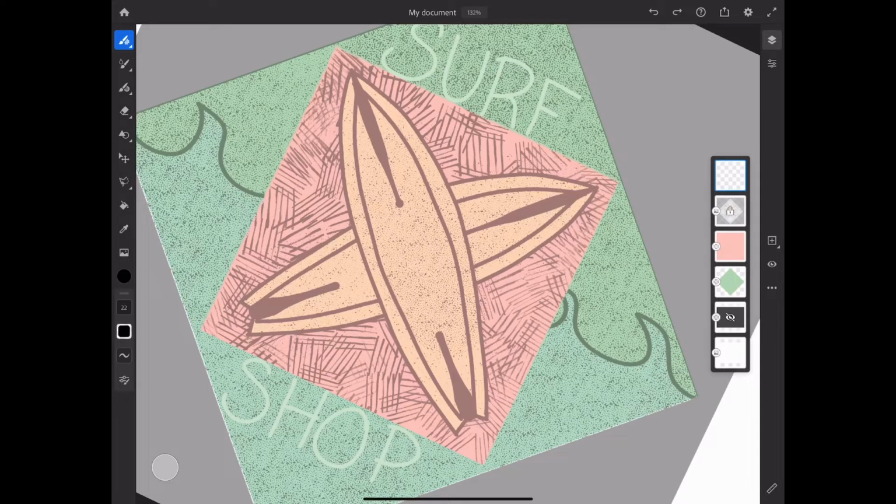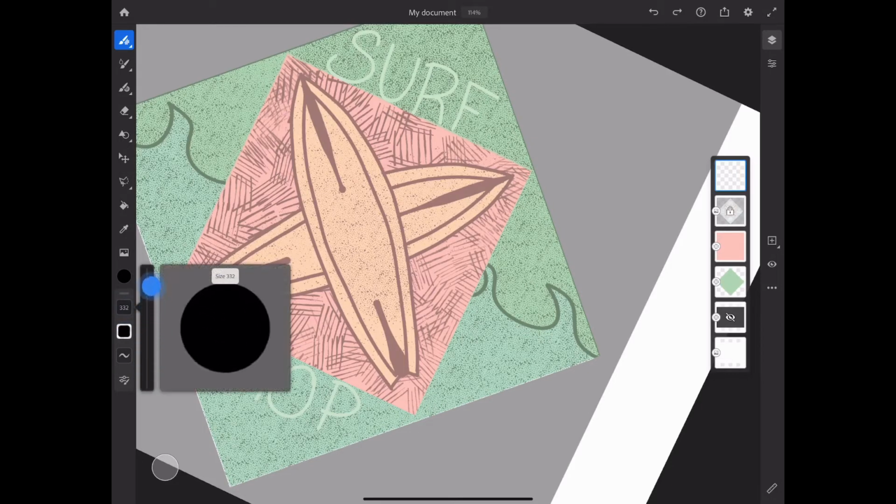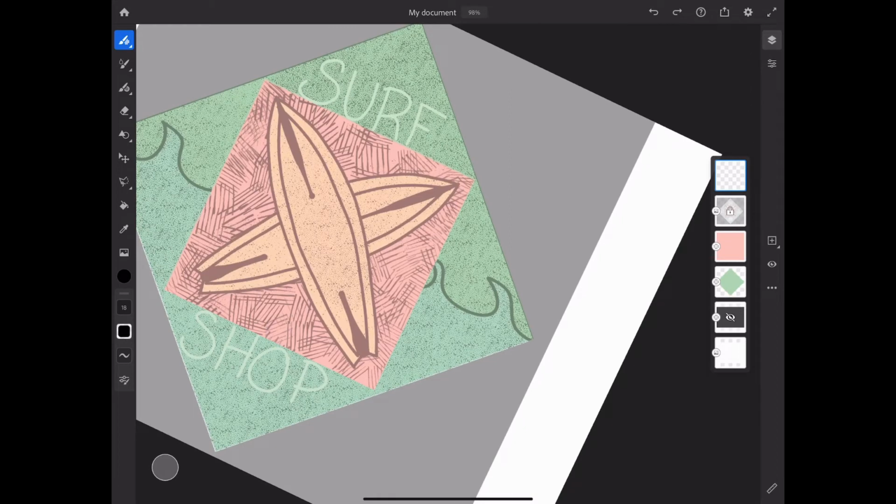I'm just going to come over here and we're going to draw one surfboard. Let me make that brush a little bit smaller. I'm just tapping here. You can make it huge or you can make it smaller. Maybe at 18. Now I'm just going to 2-finger tap to undo.